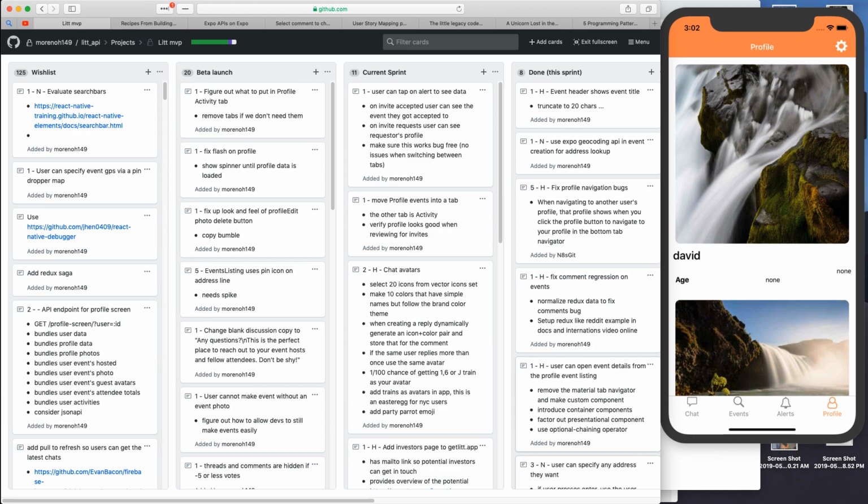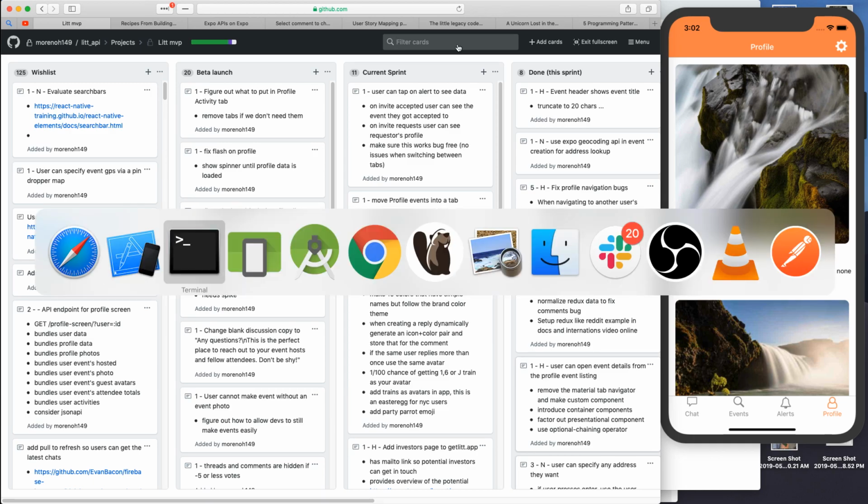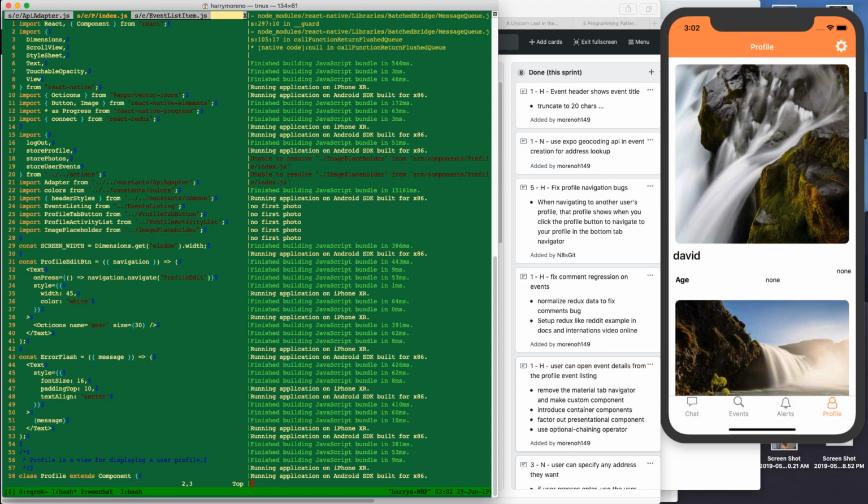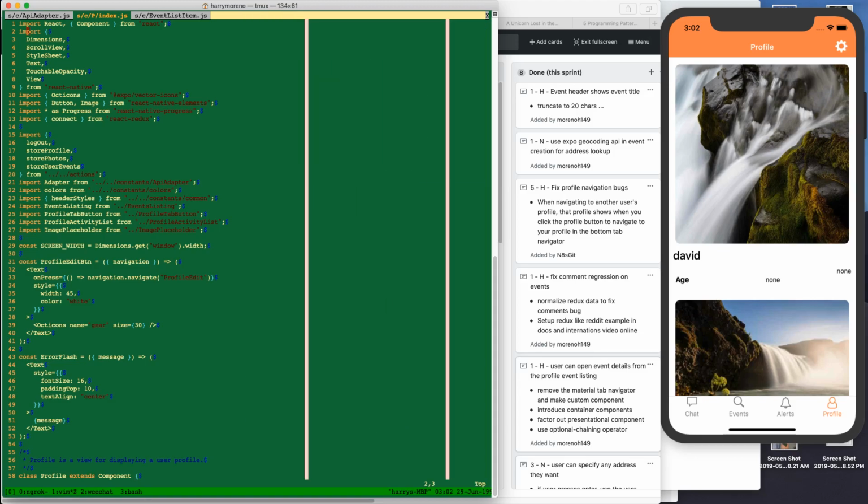Okay, so let's go ahead and create the other type of notification, even before promoting the profile component, because that can wait.